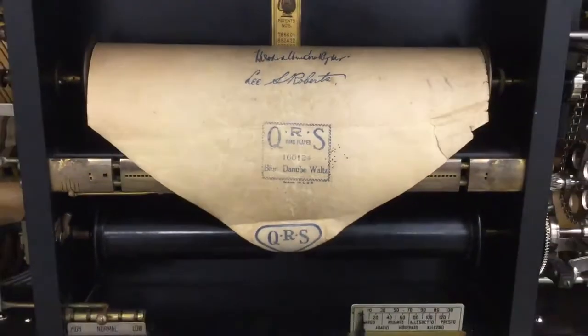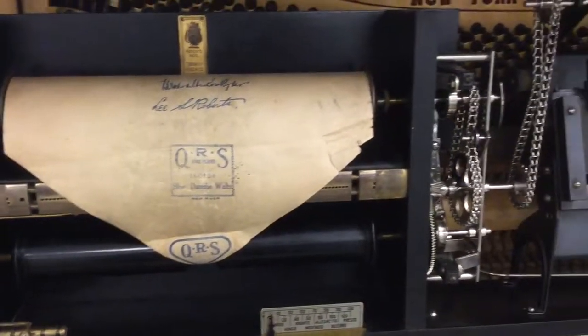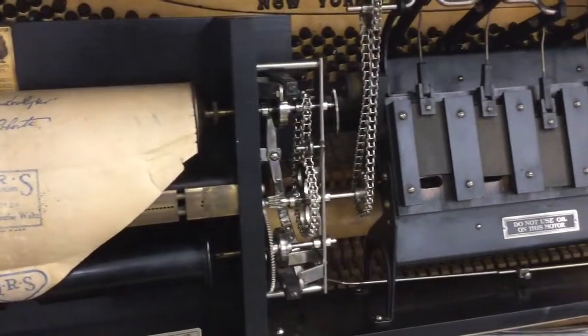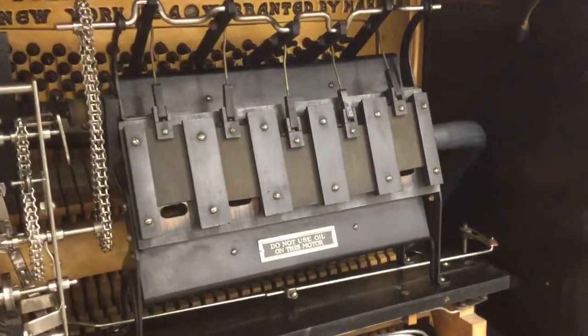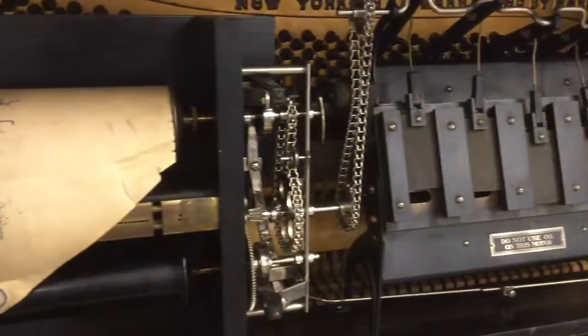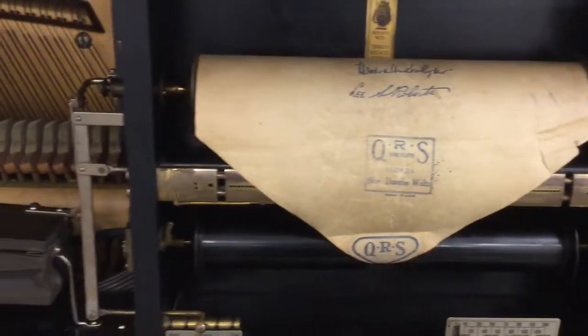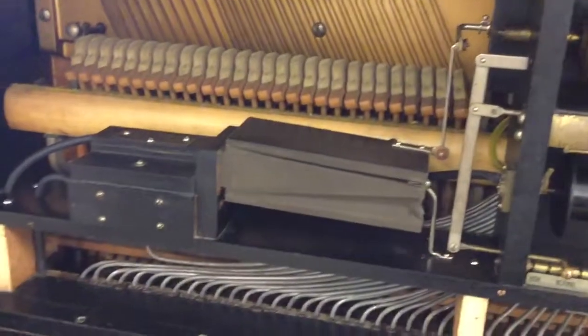Hello viewers, this is Oklahoma Bridges, and I'm sitting in front of the 1926 Kohler and Campbell player piano here. It's not restored, it's 100% original. It's had a little bit of repair work, as you saw in the previous video where I was doing some patchwork on the main reservoir bellows. Everything else is original except for some of the rubber hoses.